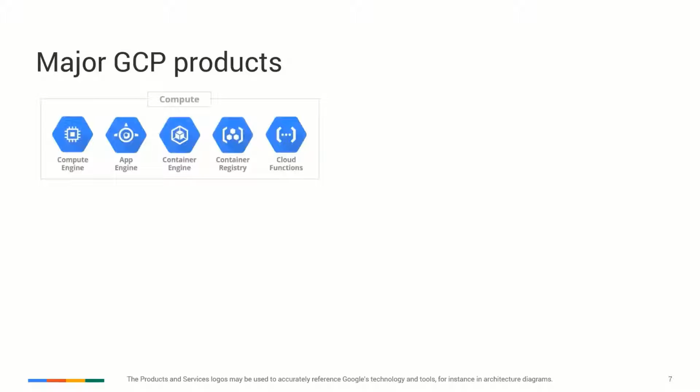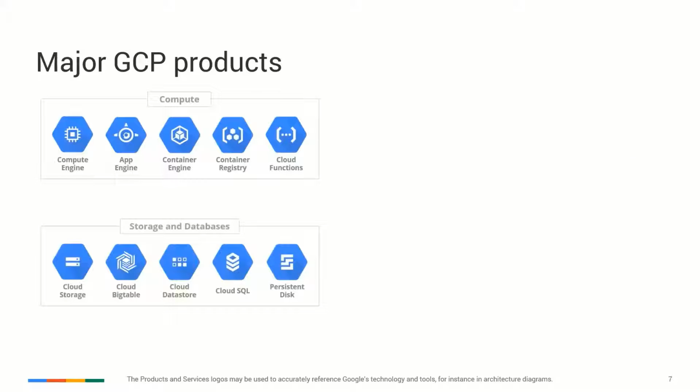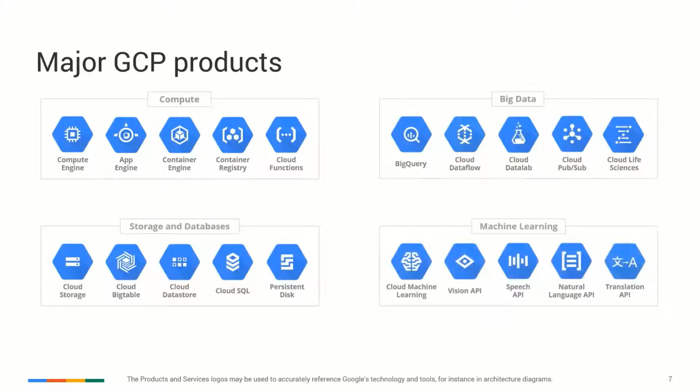They can be divided into four clusters. First one is compute, then storage and databases, big data, and machine learning. In the compute part, we have two biggest products, Compute Engine and App Engine, which we're going to talk more about in the next slide, and we're going to have some demos about it. Compute Engine, briefly, is just virtual machines that are run on the Google Cloud servers, and you're just renting their computing capabilities in exactly the amount you need. So this is pretty straightforward, simple.